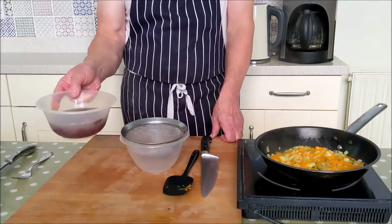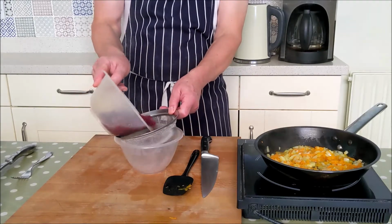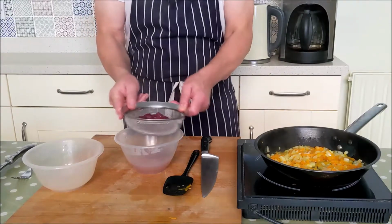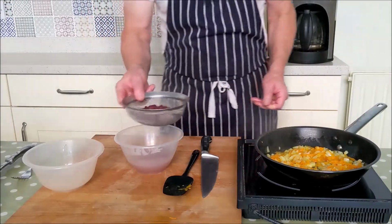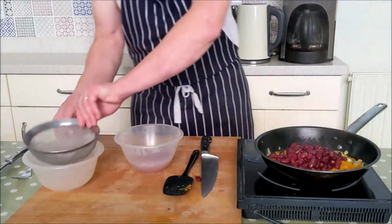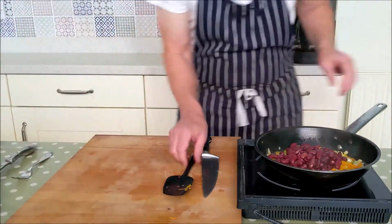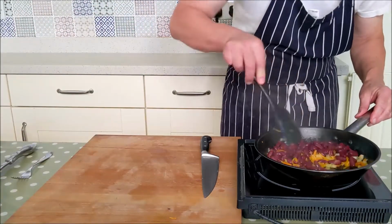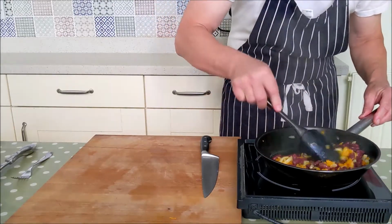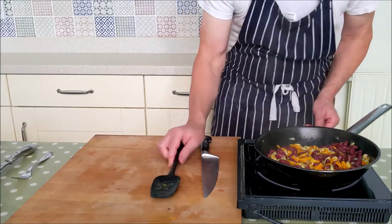Okay, so here are my kidney beans that I've heated up. We do this just to soften them, so I'm just going to drain them. Now I'm going to put them into the pan with the onion and carrot mixture. Here we are. Now I think I can turn the heat off now.